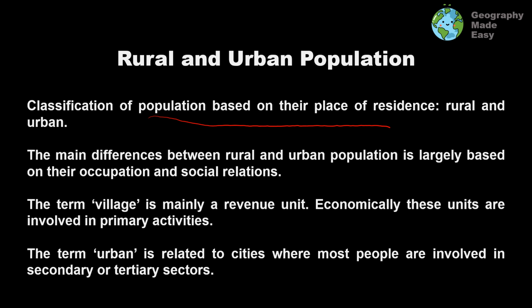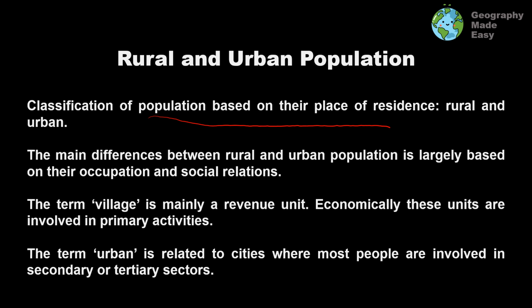Very interestingly, here we can understand that a particular kind of occupation is attributed to the rural area, in this case usually primary activities, and I'm here mostly talking about Indian examples. We do have other kinds of examples in the world as well, where in the rural population it is not always the primary sector that it caters to.